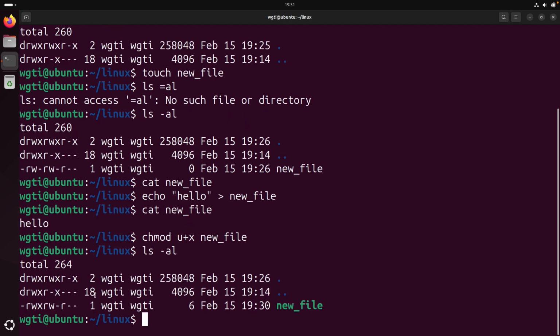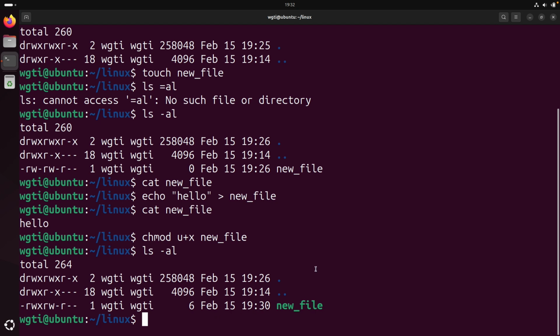And if we check it, it actually put the letter x there, so this means this file is executable now. Executable is going to have a little bit more meaning later on when I introduce how to write scripts for the terminal, but at the moment let's just leave it as this is just one of the permissions that can be used for a file.